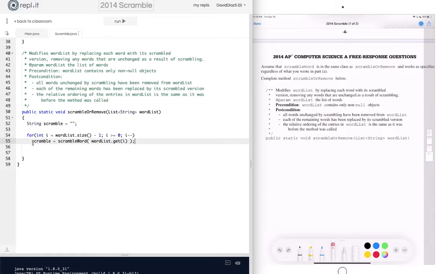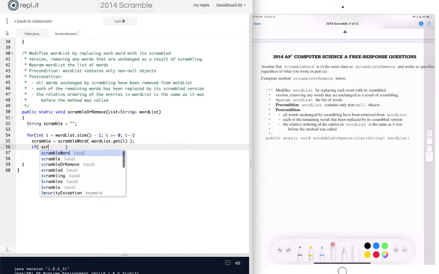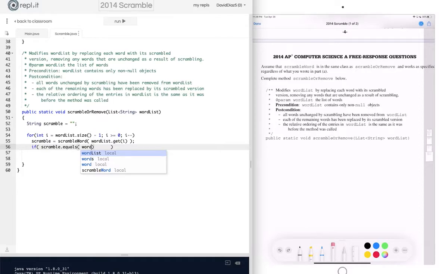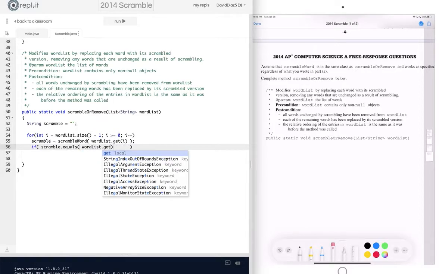Now, if it doesn't get scrambled, then we're going to remove it. So that's what we need to do, an if statement. If the word scramble is going to be the same, it's going to be equals. Remember, we cannot do a double equal sign because it's a string, so we need to do equals the original word that we send in, which is the wordList.get(i).